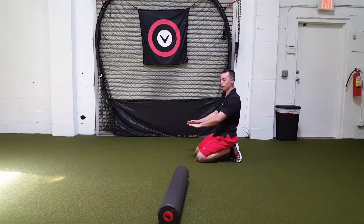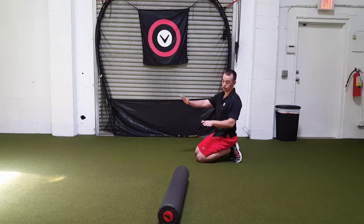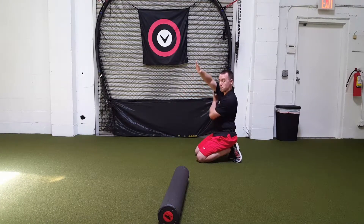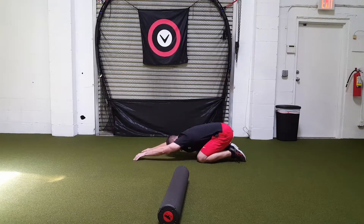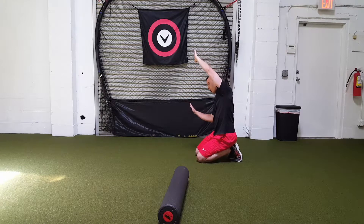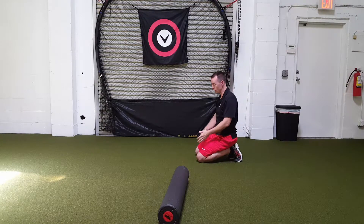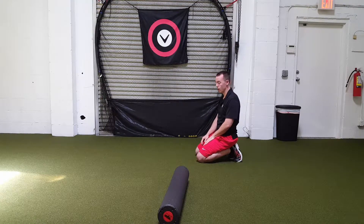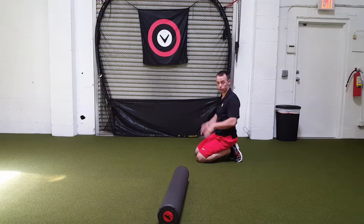From that position, walk your hands over to one side. The hand on the side that's extended — really reach that arm to get more stretch down the side. For example, I'll sit back, walk my hands over towards my right side, then reach my left arm way up and really reach while I breathe. You should feel it along that side all the way down. Hold 30 seconds, then slowly go over to the other side for another 30 seconds. Between each of the three positions, take a second if you need to. So: center child's pose 30 seconds, left side 30 seconds, right side 30 seconds.